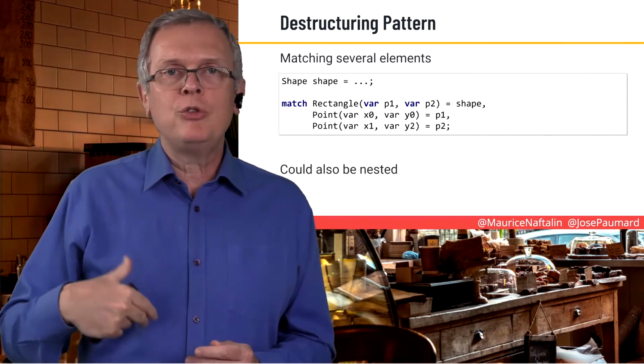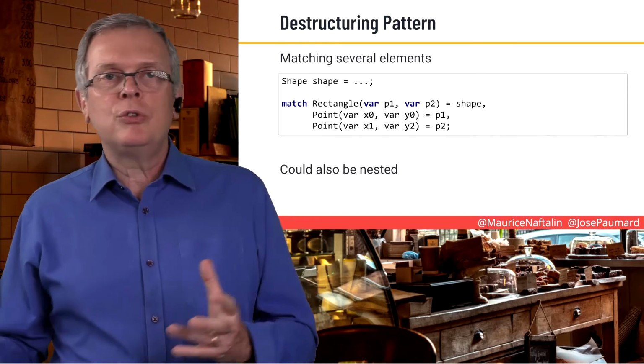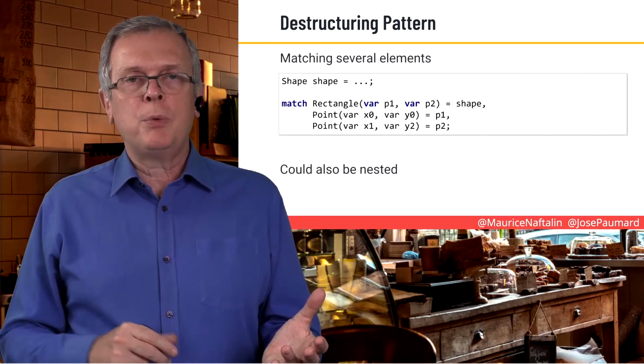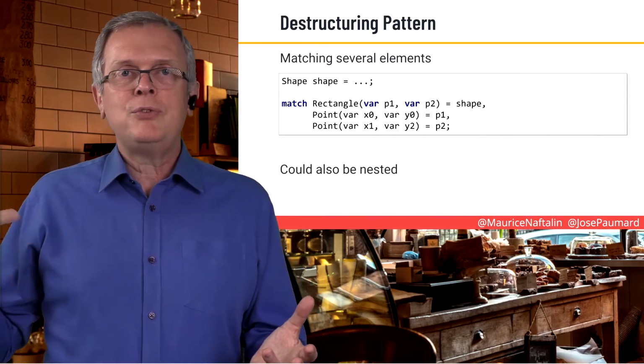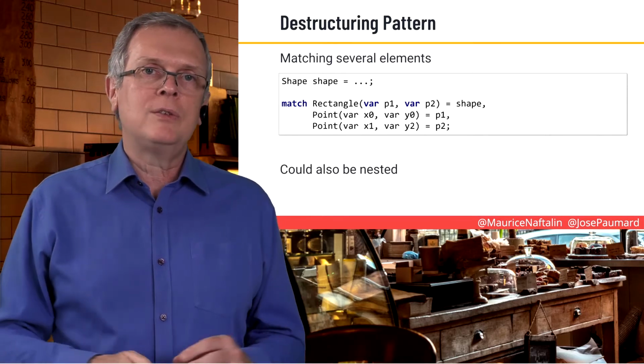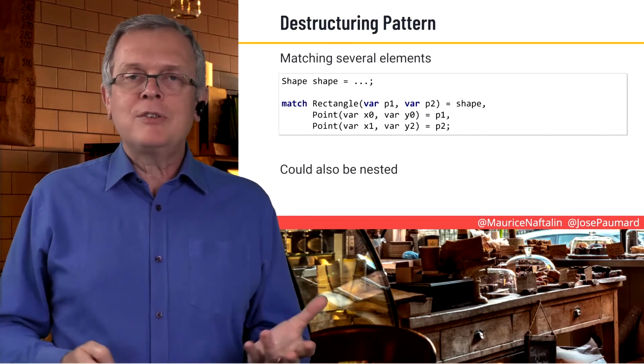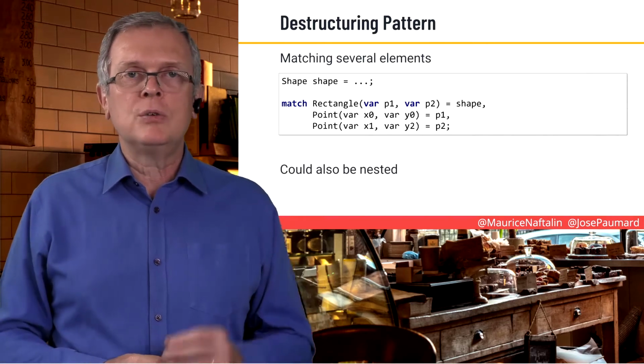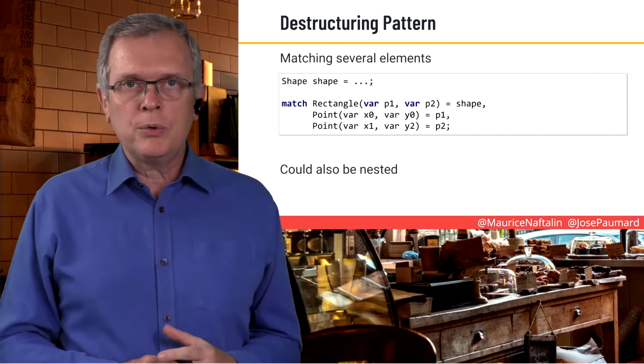But in the same round, you can also match P1 to a point and then extract the components of this point, the coordinates of this point. And if you have a second point, you can also do that with a second point. This pattern can also be nested, and you can see that there is really no limit to what you can do with this kind of pattern of code.